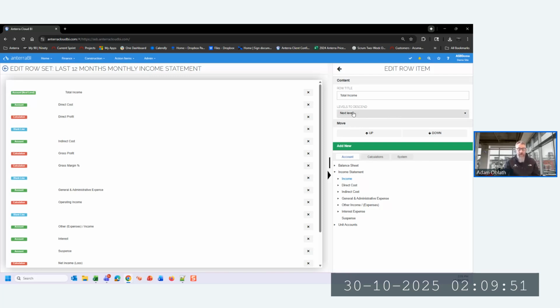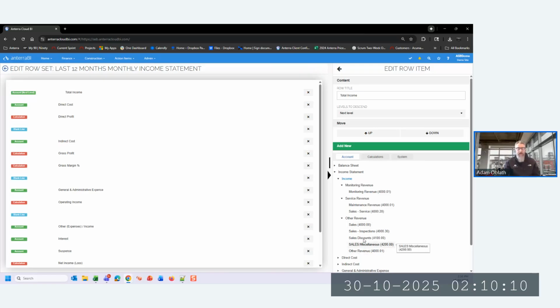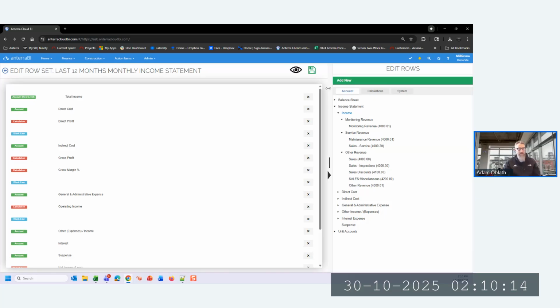The other option is to also descend all the way to the base account. So no matter how many levels you have, from the top line view all the way into the detail, you can then say, I want income, and it will print every individual account at that level and then give you the line item for the total. But first, we're going to concentrate on the single level to descend. I'm going to save that. Again, I'm going to save the shared row design, and I'm going to go back to my editor.